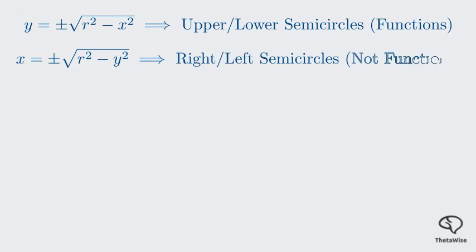Neither of these is a function, because they fail the vertical line test. We also learned a simple 3-step process for sketching any semicircular graph: simplify the equation, determine its position, and find its radius.